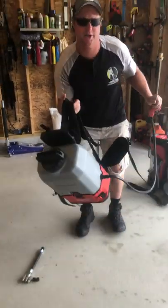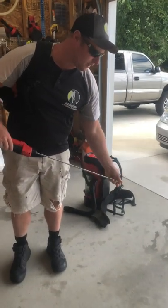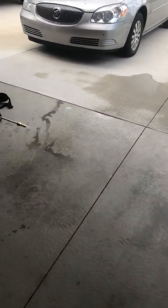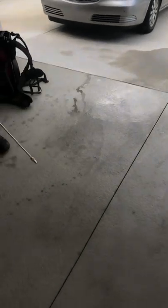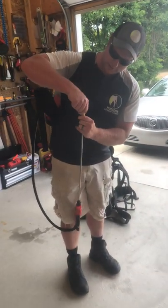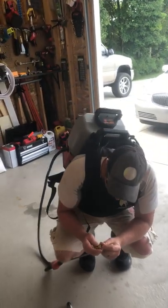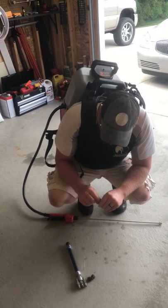So I'll do a little demonstration here. Got my backpack on. We are on setting five right now, so you can kind of see the output here. We'll go to setting four — it's a little spotty on setting four. The problem is it just doesn't perform. There's a lot of overspray that is incurred with the different settings.